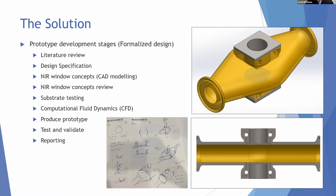And most people, when you immediately talk about design and finding a solution, jump straight to the illustration you can see there in the lower panel with sketches and think, all right, we'll grab a pencil and a bit of paper and away we go. But in fact, in a formalized design approach, there are a number of steps that must be taken before you engage with that. And that's crucial, particularly in a team environment where you get a number of people playing into that solution, and all with valid ideas and also knowledge.